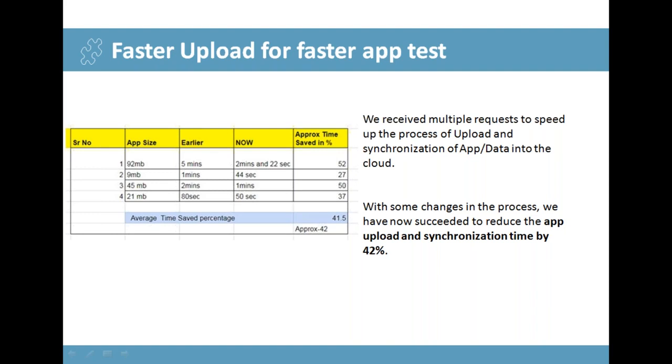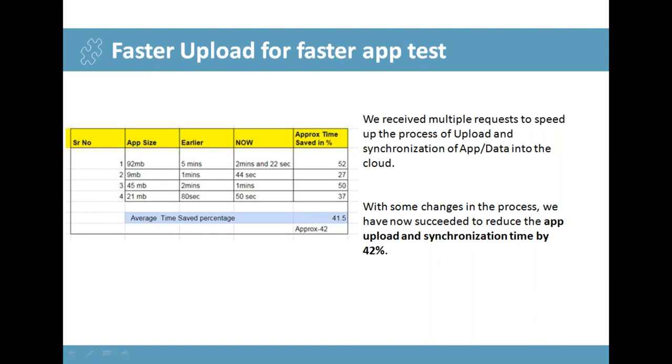A 45 MB file was taking 2 minutes, and now it is taking 1 minute. So in all, you have saved 50% of the time. And when I tried with a 21 MB file, it was taking 80 seconds earlier. Now it is taking 50 seconds, so 37% saved. If I average it out, approximately 42% of the time is saved by the platform to upload and synchronize your files on the cloud.